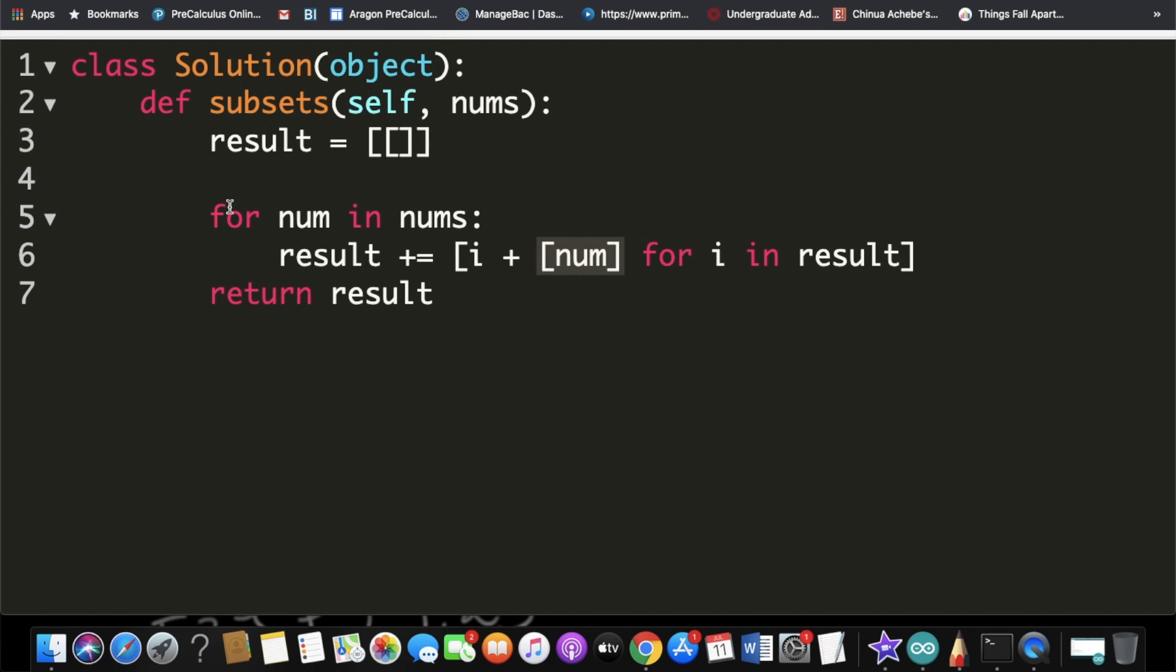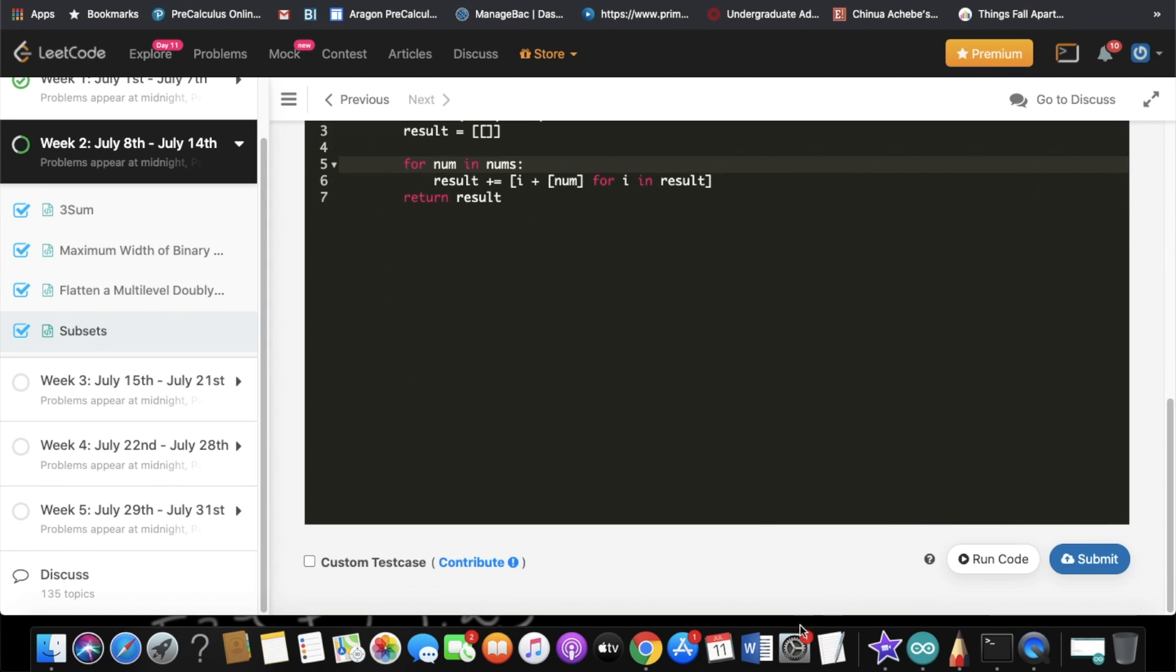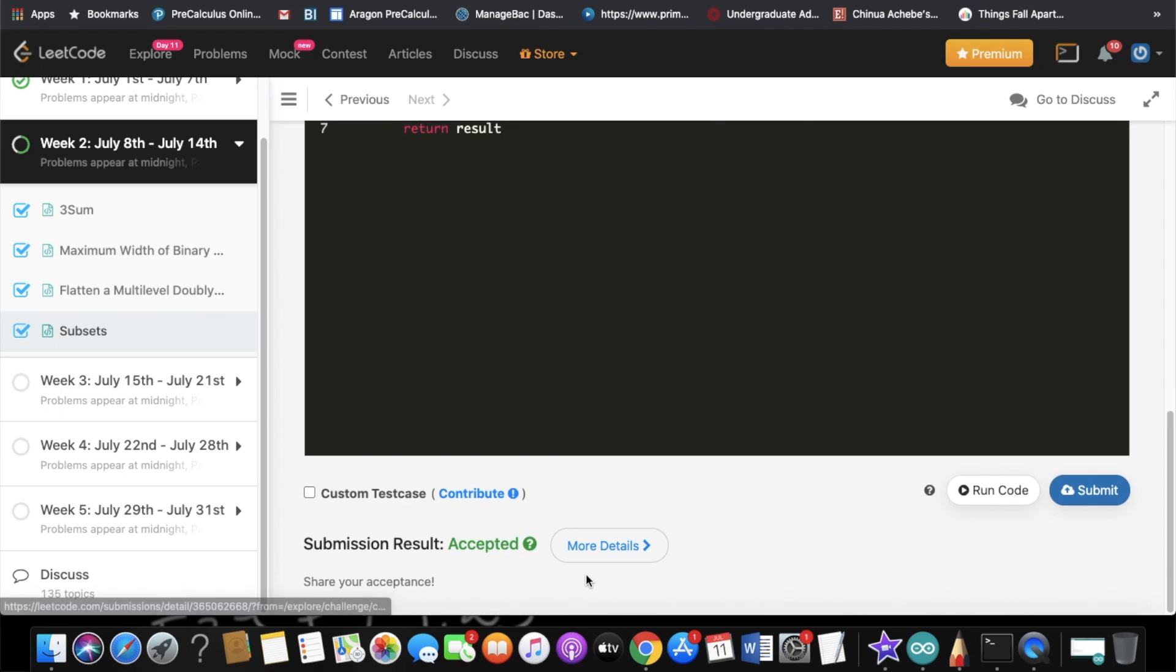What does this list consist of? This list consists of numbers inside of a list. This comes from this for loop, and then we have i, which is all the values inside of our results list. In the beginning i is just going to be an empty list, and each time we iterate there's going to be more i values. We're just going to keep adding them on to results. Once we exit out of this for loop, we're just going to return our results. If you submit this, our code is accepted.